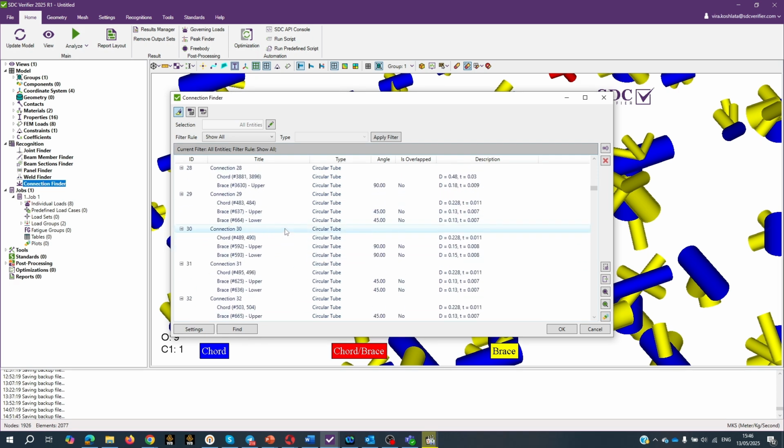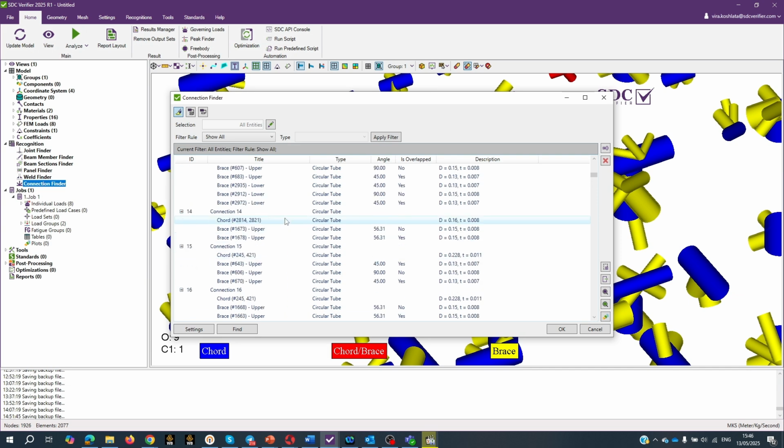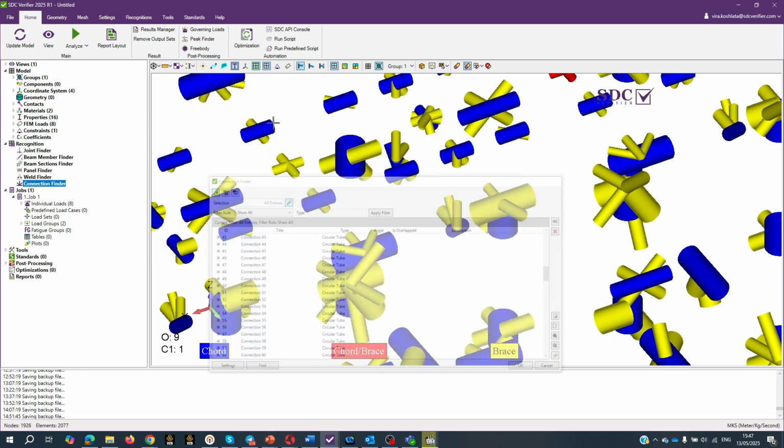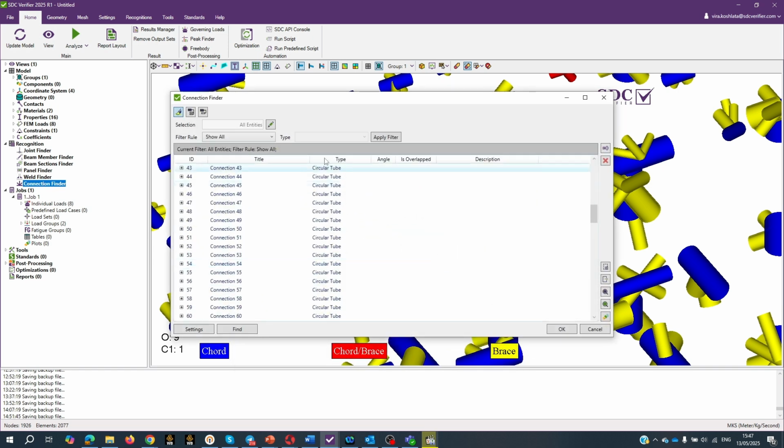So you can see that the information is expanded. And this option, Collapse All, hides information about all connection. Also, it is possible to filter connection by the selection or using the filter rule.